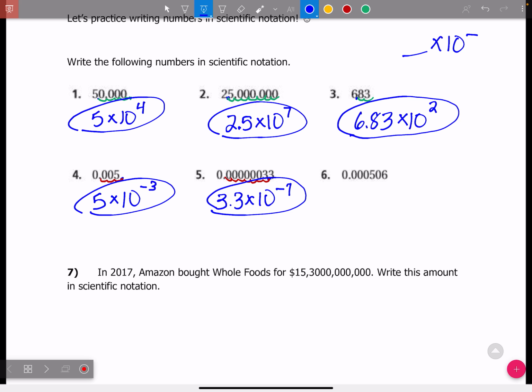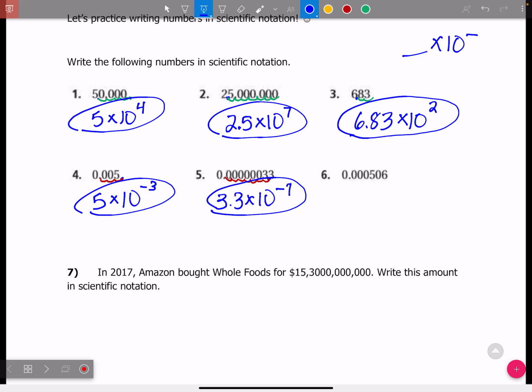Now again, I do want to reiterate that we cannot just count the number of zeros. So don't look at a number, count the number of zeros, and then put that as the exponent. It will not always be the case. We see that happen more often with the small numbers, with the decimals, but we really just have to be careful and make sure that we're counting the number of places to make sure that our exponent is correct. Also, a lot of these numbers are too big for some of the calculators that we use, even too big for Desmos. So you may not always be able to type it in and see if it's actually equivalent to the decimal form or the standard form. So you don't always have that check to be able to see if it's correct. So you have to make sure that you work through these carefully.